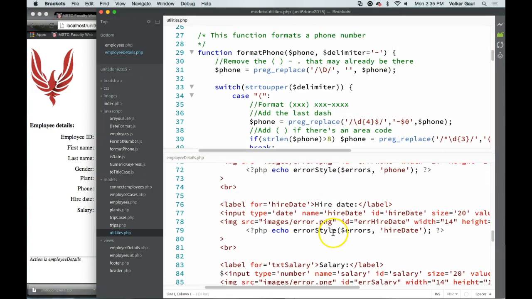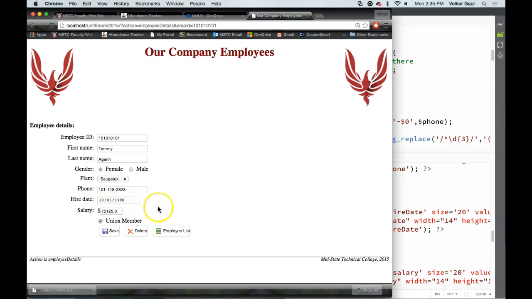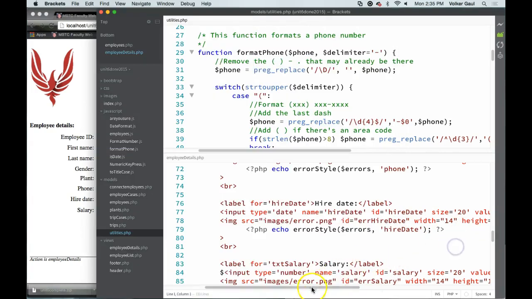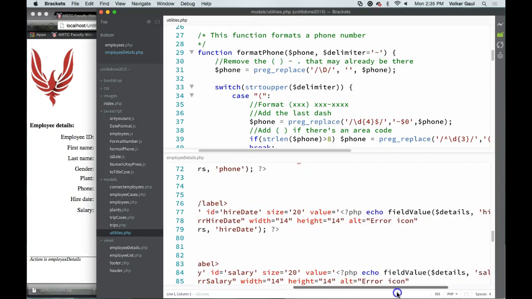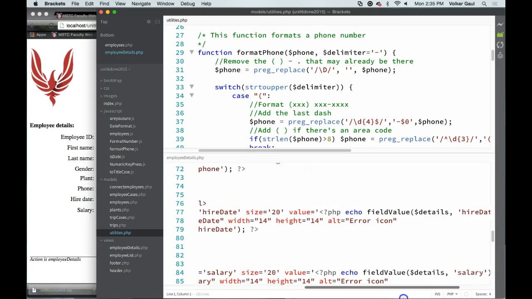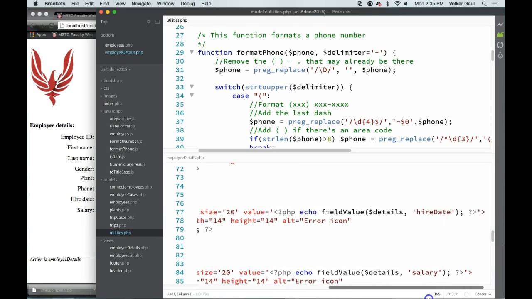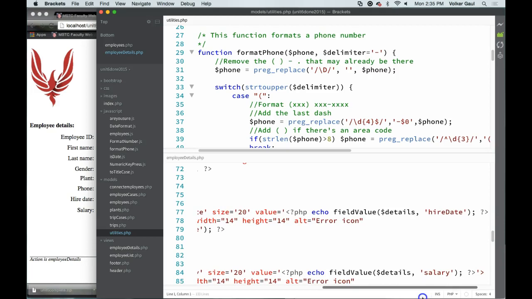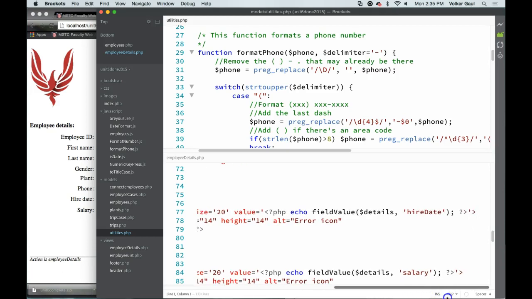Anything else good? Here's a date, and in this case I'm using just a standard date field because I'm in Chrome. I get all the fancy Chrome stuff that I can do with dates, but in the other browsers you might not get that. Same thing here. I take the value of the date and plug it in. This, Reen, you take it, you figured out how to put the default into our date picker. So if you're using my fancy dancy date picker with its PHP stuff and JavaScript that it does, Reen found the command to set its default value.